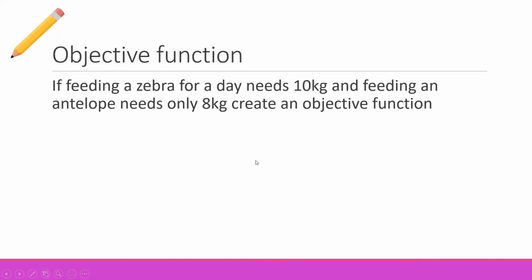What is our objective function? Let's pretend that this is our objective function. Let's say that for feeding the zebras for a day, you need 10 kilograms of food to feed a zebra, and feeding an antelope needs 8 kilograms. Create an objective function. I want you guys to copy this down, and I'd like you to suggest to me an objective function. What would the objective function be for the amount of food to be fed to the animals? And suggest it in chat, of course.